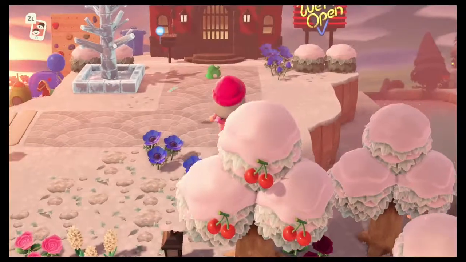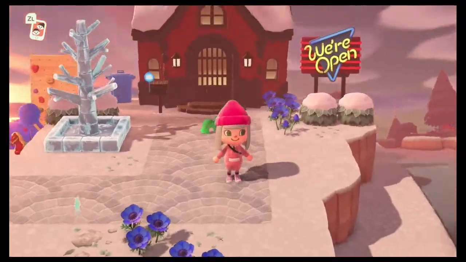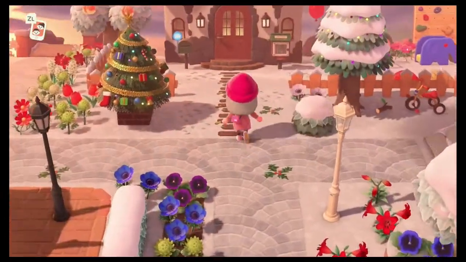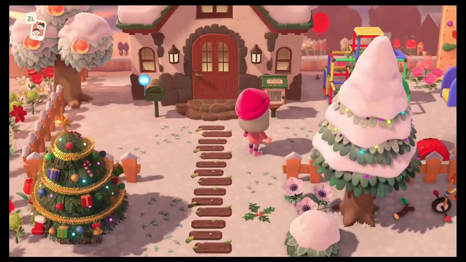And now this is the work in progress, which is my diner. Even this tree here, like, no. I don't like it there. I really don't like any of the frozen things. I don't know what to do with them. I just made it to see how it looked because I had none of the holiday stuff. So I was like, okay, well, at least a frozen tree should work.